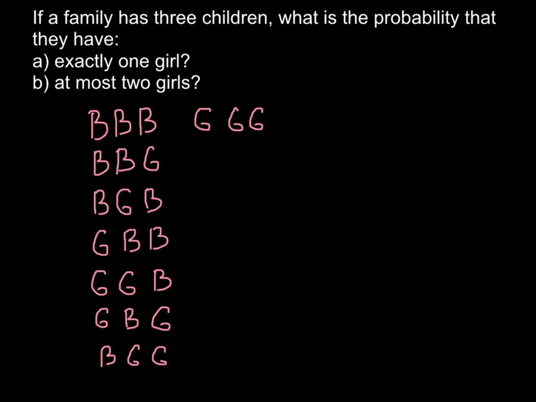Now let's count how many variants exist where exactly one girl is present. We don't have any girls here. And here we would have one girl. So this is one variant. And here would be the second variant. Here would be the third variant.